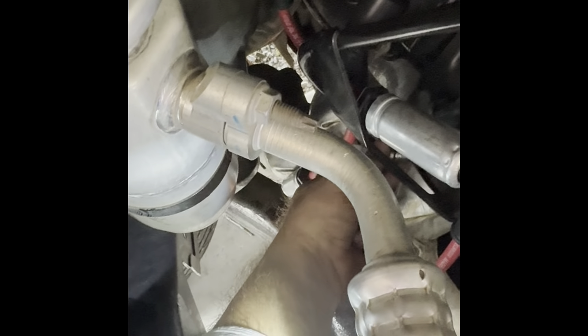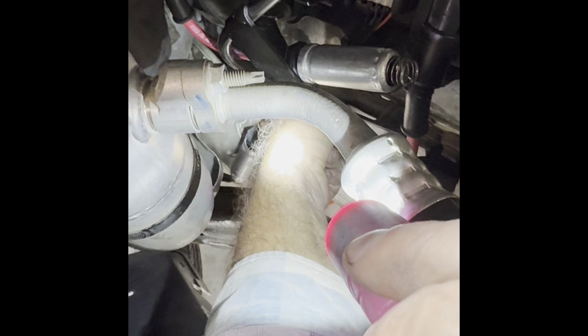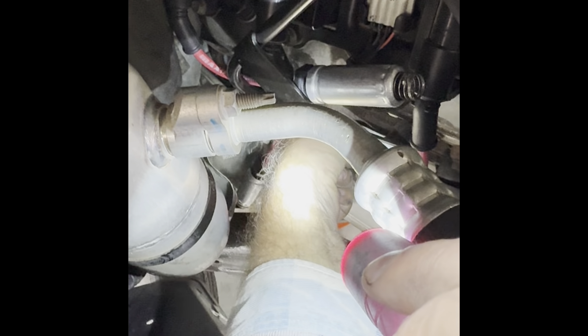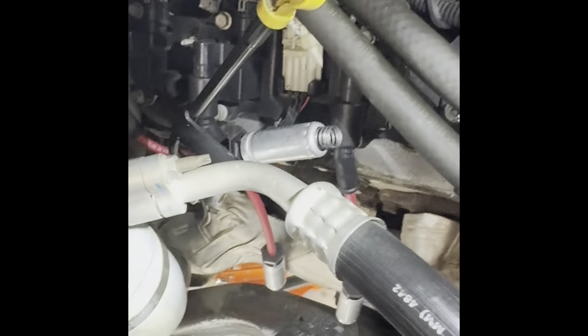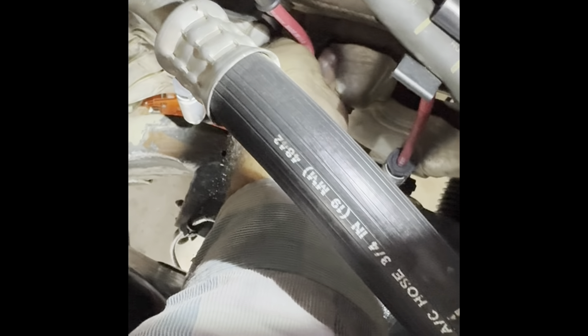Now I'm over here on the passenger side. Remember, the orientation of the plugs goes differently over here — it'll go back in at a different angle. I've already worked that back one with a swivel, but like I said, I always try to hand-thread these first to keep from stripping or cross-threading anything. I'm going down here threading one by hand, got it started, and I'll go as far as I can. That's in — repeating the process, just moving up the block, being easy to set them in place and start the threading.